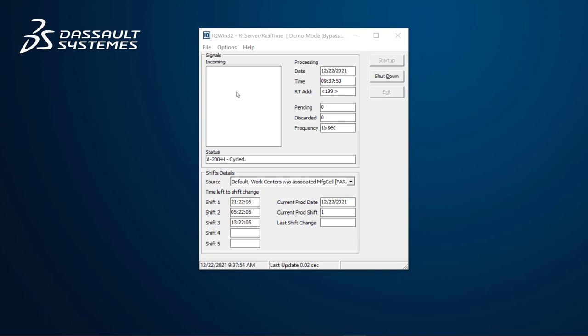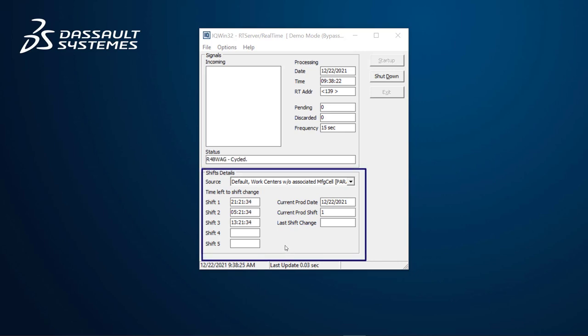Now the key is here, we can see that on the top section here, there's the date that it's running and it's monitoring and the time. And now below you can see the different products that are actually being cycled through on the real-time monitor. So each machine that is connected to the real-time functionality is being cycled, and we're seeing the actual products that are cycling through. And then down below in the bottom section we have our shift details.